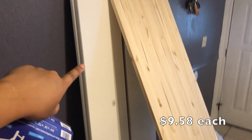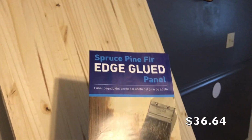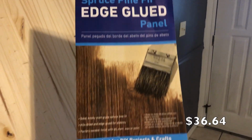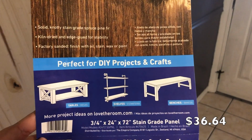Hey guys, so these are 1 foot by 6 feet right here. These are the 4 white wood panels that you'll need. And then as for this piece of wood right here, it was covered in some plastic wrap. It's the Surge Pine Edge Glued Panel. It's basically already done and made for you. It's perfect for DIY projects and crafts. This is going to be the tabletop for my desk. And these are going to be the shelving and also the legs for my desk.